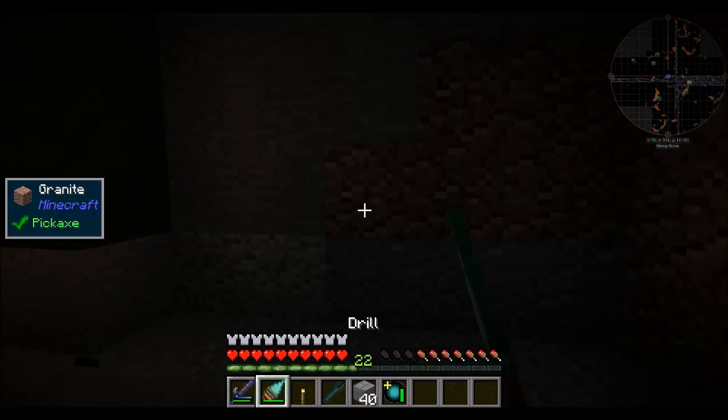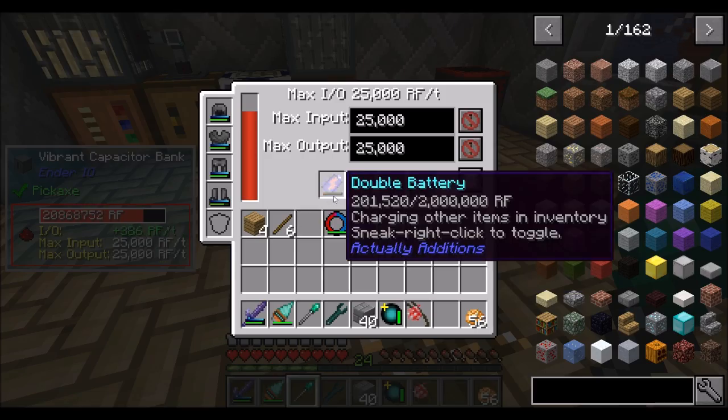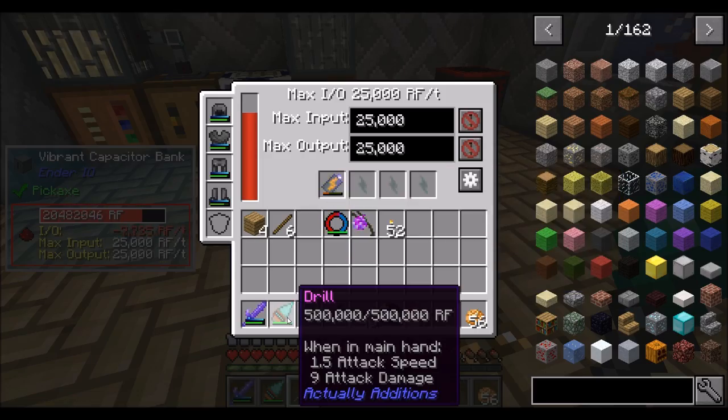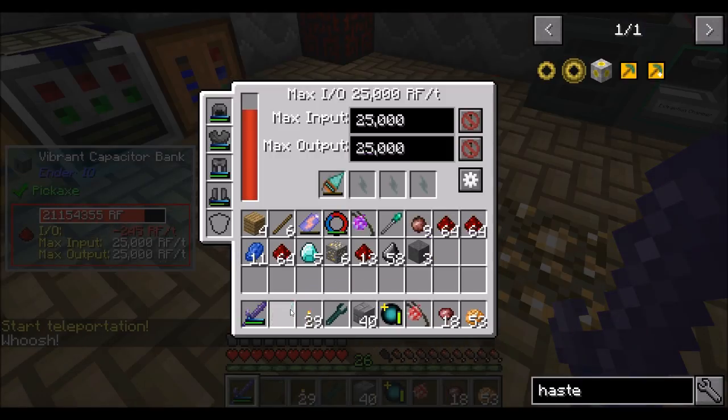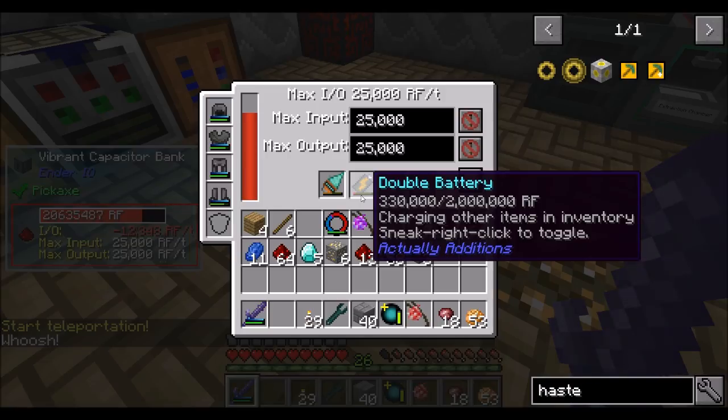I'll be back after a little bit of mining. One thing I'll say, you burn through a double battery pretty quick. Yeah, that thing was almost empty really fast. Boy, oh boy, that battery drains really fast. We're going to have to get a much better battery.